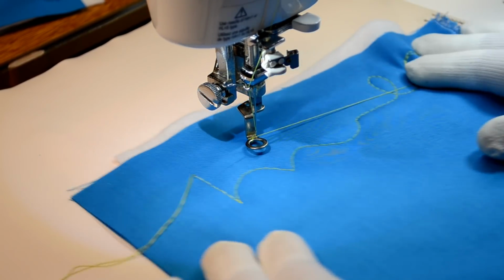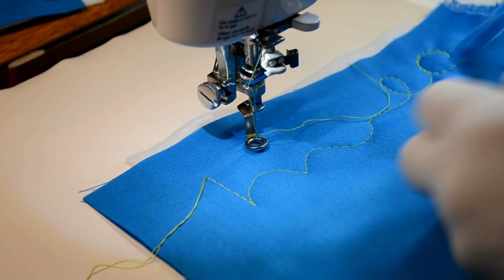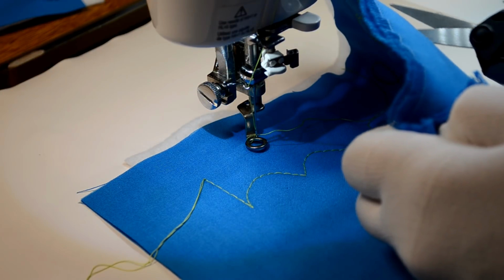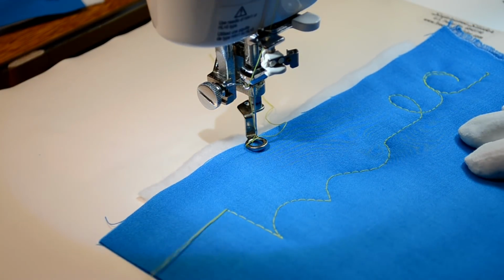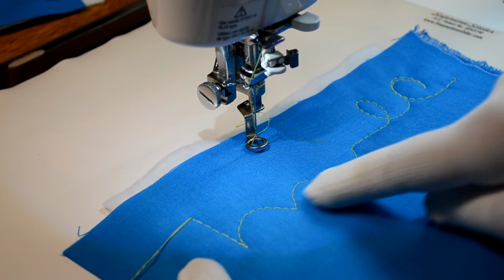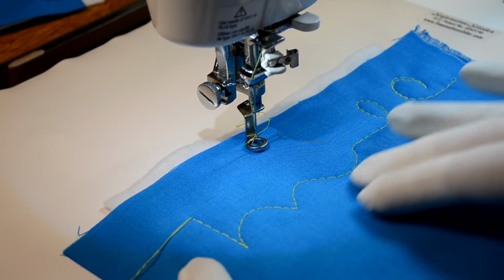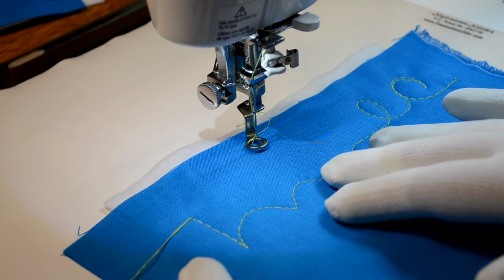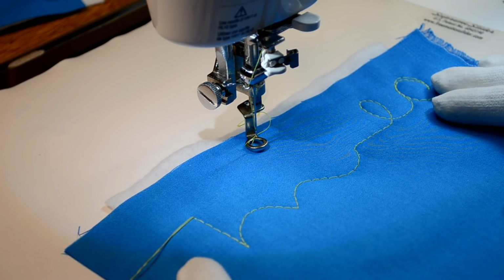Now, if you have a little piece like this, it's not such a big deal. But if you had a big king-size quilt under there, you sure wouldn't want to have to keep turning it around. So by learning how to do these stitches in various conglomerations, we're going to put different things together with them, and learning how to do it from different angles, that'll save you all that turning and tugging down the road.